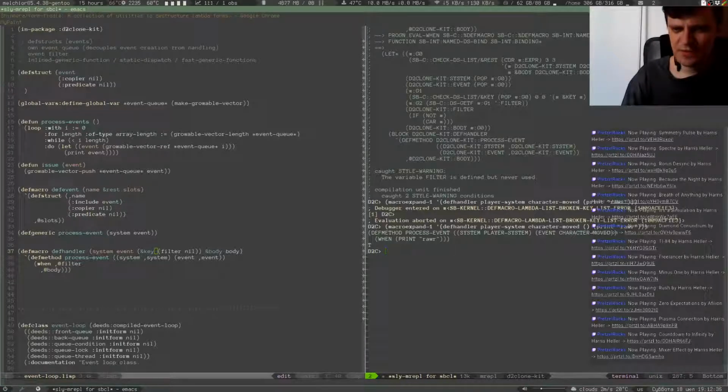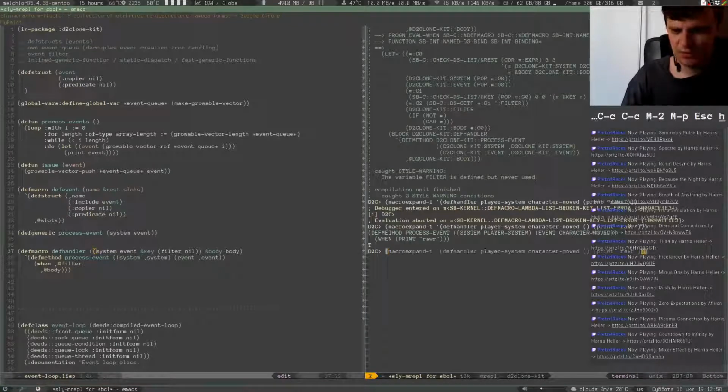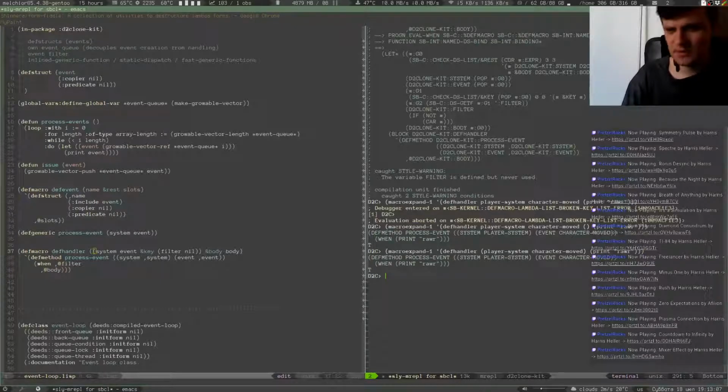That's not very nice actually. So, handler. Maybe I should put it to the same list, and that would be a tiny bit nicer. So this list would start here, the handler, then all that stuff in parentheses, then the body. Yeah, that kind of makes sense. F method, person, system, player system, and character move.